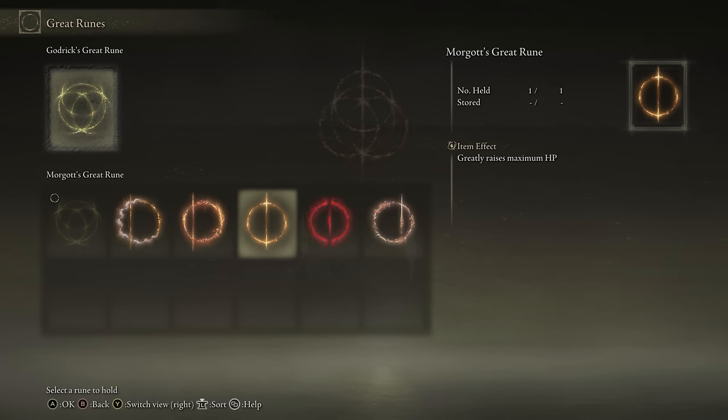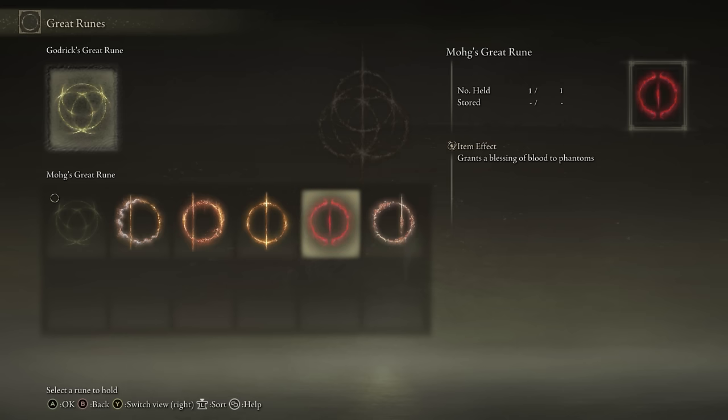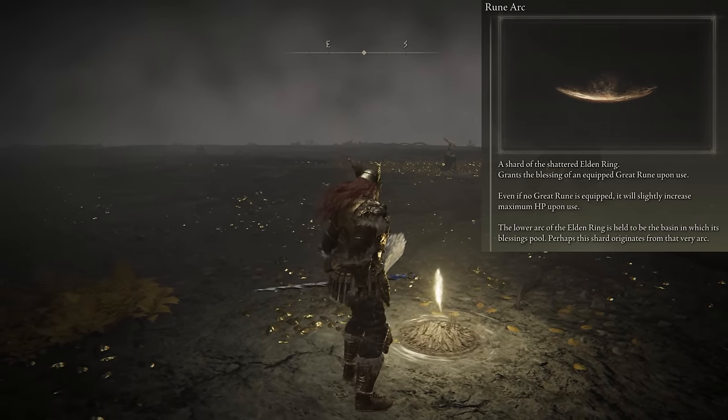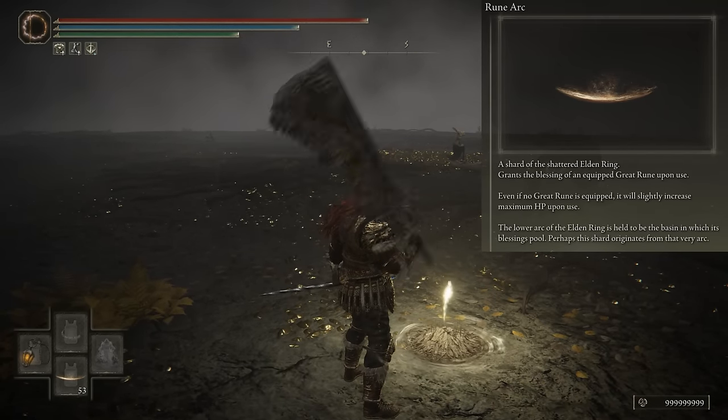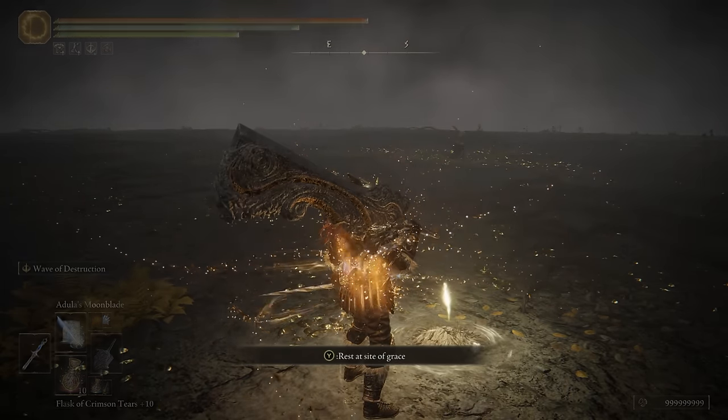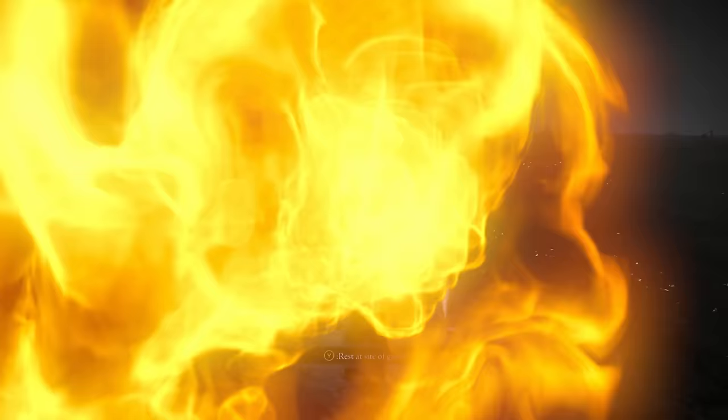What a bummer. Once a Great Rune has been restored at a Divine Tower, as well as equipped at a site of grace, it will then need to be activated using a rare tool item called a Rune Arc. A Rune Arc's main purpose is to activate the passive abilities of your restored and currently equipped Great Rune. Otherwise, its power remains dormant.